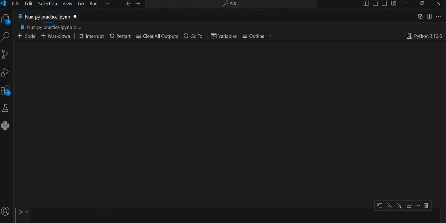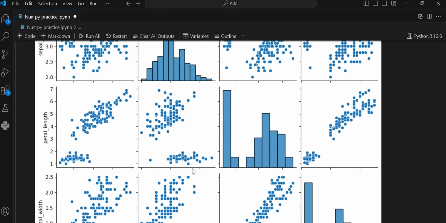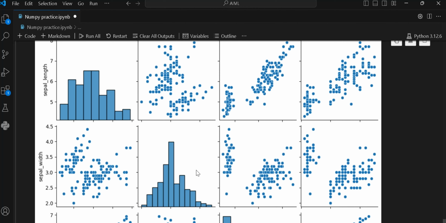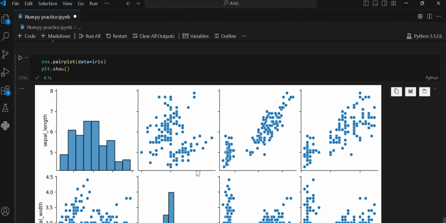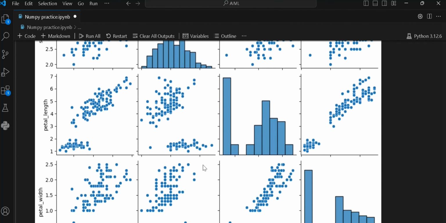If we show this, we are going to have the following output. So here you can see the different types of scatter plots, and this is the way you can use the Seaborn library.